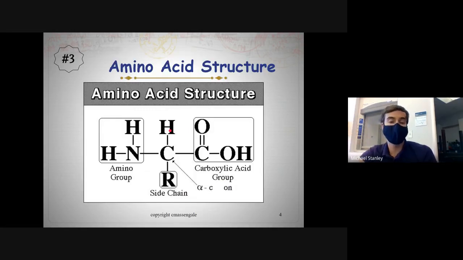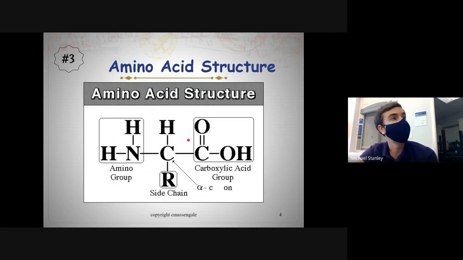So luckily, you guys don't have to know all the different side chains and all the different structures, because you guys are not Mr. Stanley, who once in college took a biochemistry class in which the teacher made us memorize every single structure of every single amino acid that is out there, all 20 of them.